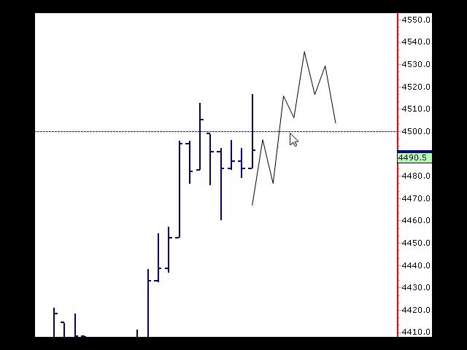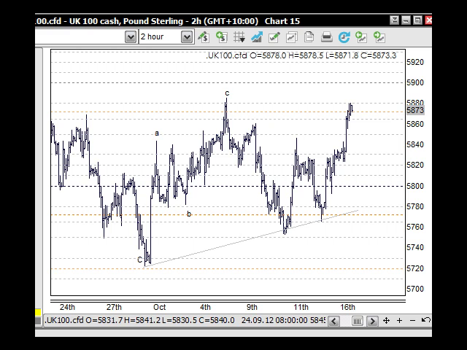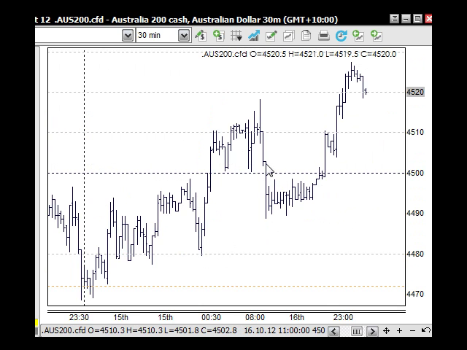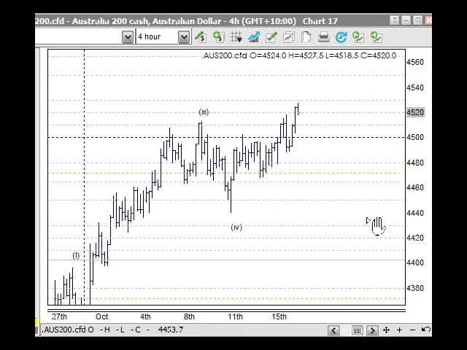But with the US dollar index pushing to the downside, then we're going to see more positive news come in for that as well. So this is what we're looking at through here, and we were also looking at this being an ABC here for wave 4, and then, as you know, we've labelled this up as wave 1 and wave 2 to come back here, and then we're looking for wave 3 to move up through there, and it is moving up, but it's not a strong wave 3 as such.